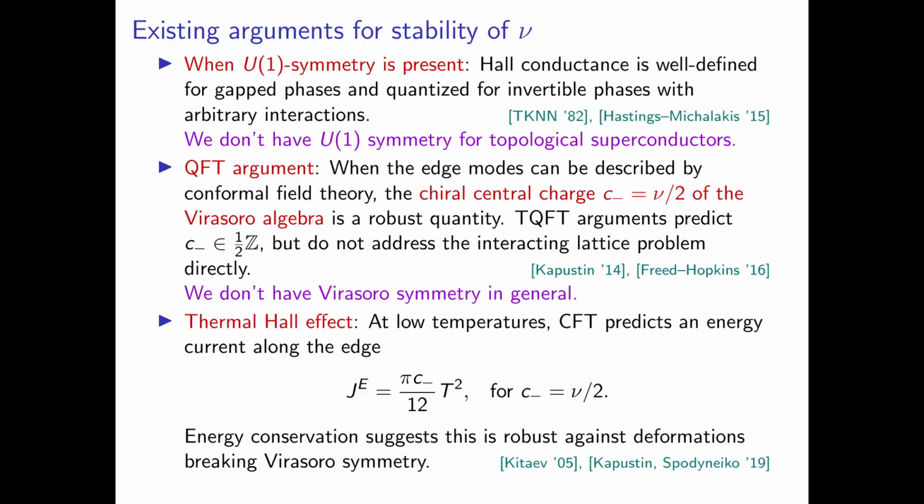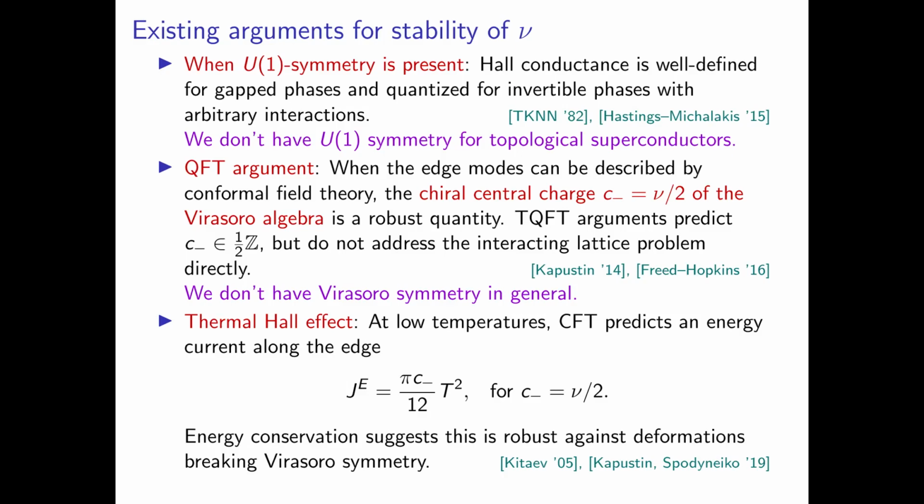But the problem is that this kind of assumption, that we can describe something by field theory at large distances, it's not clear when it is true, why it is true. So we don't have the Virasoro symmetry at the microscopic level. So the question is, can we address it directly at the macroscopic level?